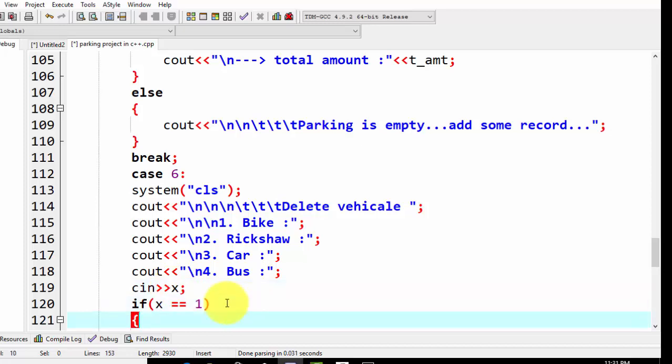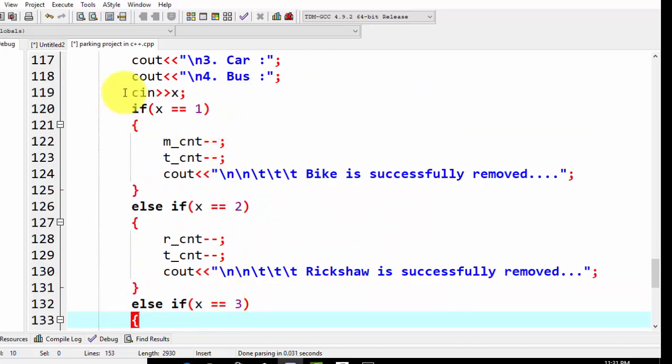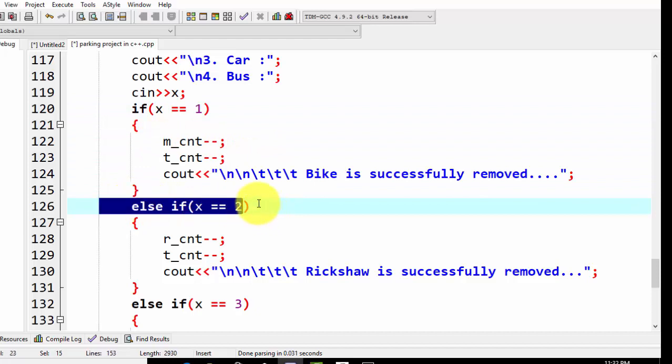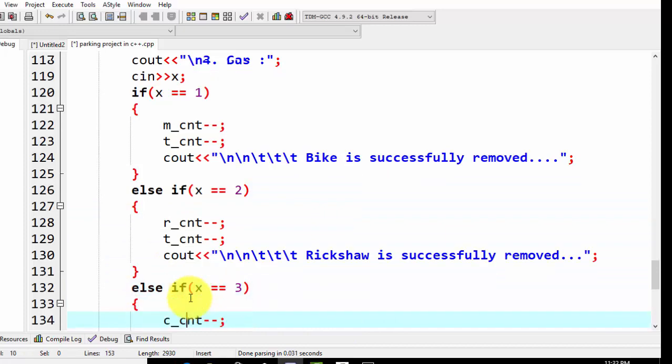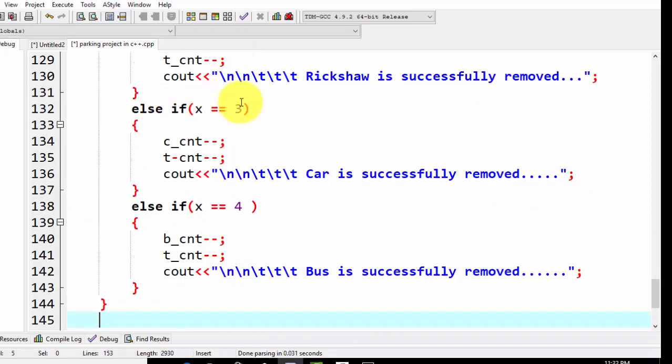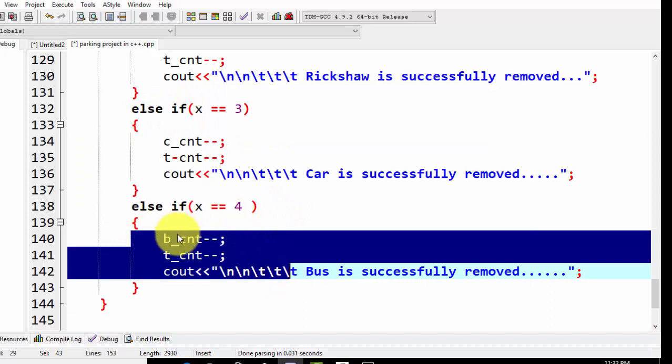After that we check the condition that if x equal to 1, if the user wants to remove bike, then remove. Similarly for 2, we have stored rickshaw and remove. Similarly for car, if x equal to 3, and we know that we have stored car in 3, so remove, and also remove bus.